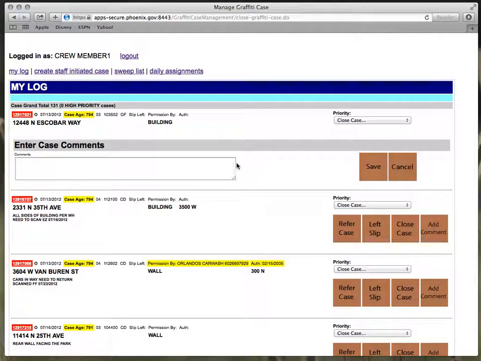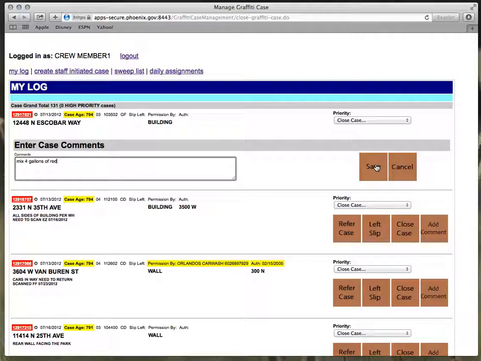The last option here is the comments. The scenario I saw in the field was using the comments as a reminder to perform some action for that site when I get back to the warehouse, just as a reminder to myself.